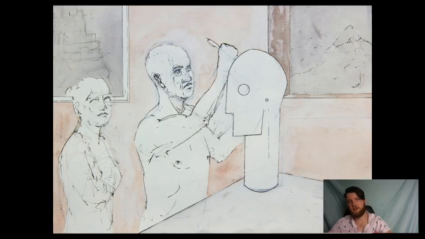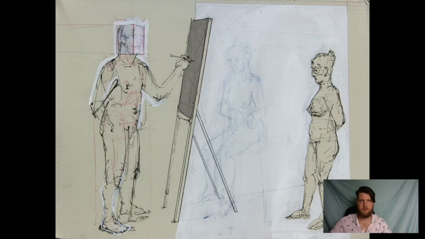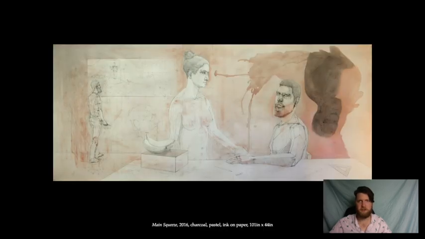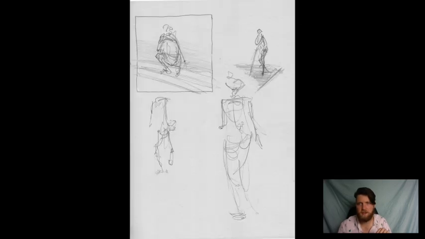And while I was doing this stuff, I was working on drawings from imagination. So these are little tiny drawings that were done on little sheets of paper. I encourage you all to be doing this sort of thing on your own time to keep drawing from your imagination. And also doing bigger drawings, right? This was a composite drawing where I would draw stuff on little drawings and then copy my own drawings on this bigger drawing in my studio. So this is roughly 4 by 8 feet, 4 feet tall by 8 feet long. And you can see a whole variety of ways that things are drawn using pastel and ink.